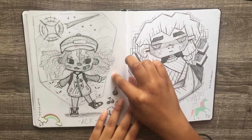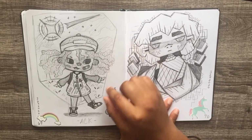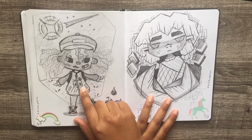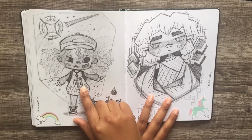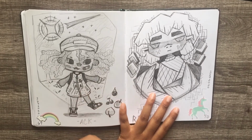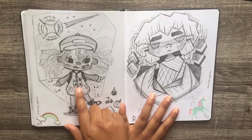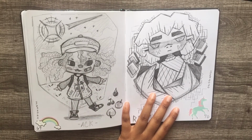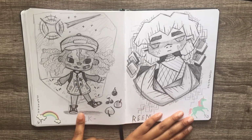Here's my Animal Crossing character again, although she looks like a little rag doll because of her little, I don't know what it is. I guess she looks like a plushie, kinda. I like her little, I like this. And the finished piece, I really didn't do that design. I wish I did. It looks nice. I'm looking right at it, but I can show you guys what this looks like later.